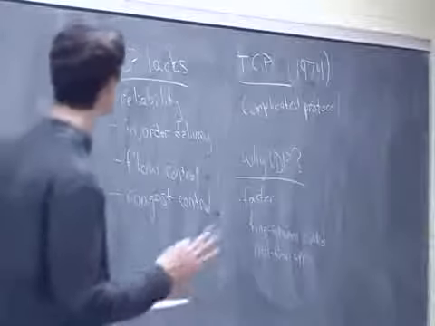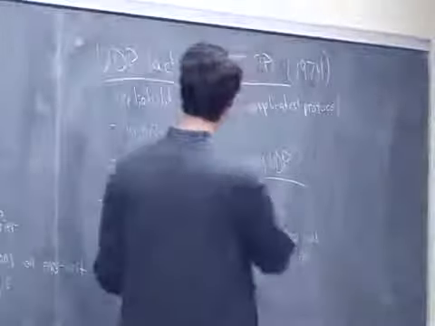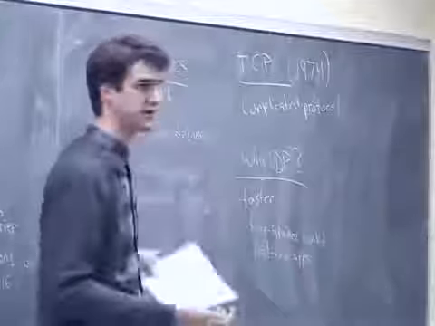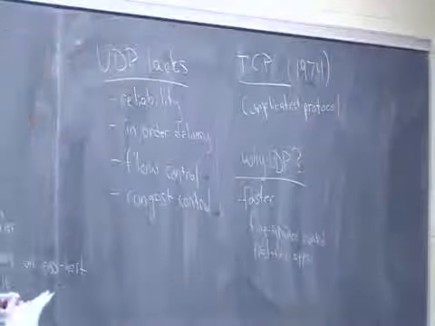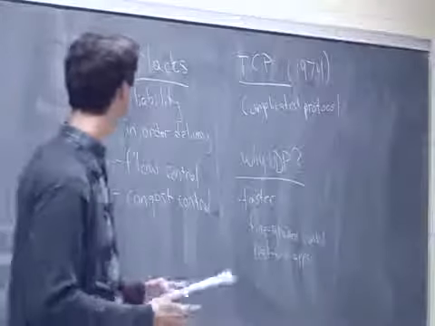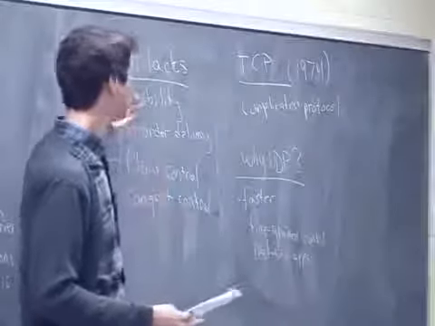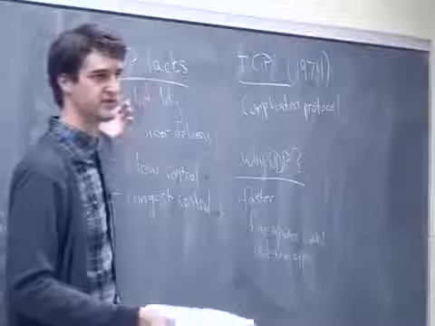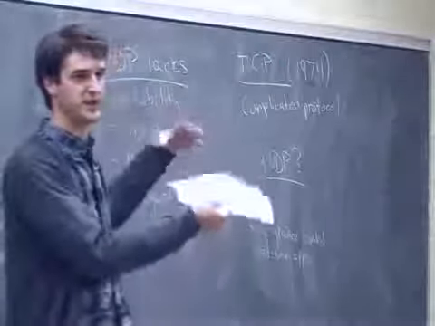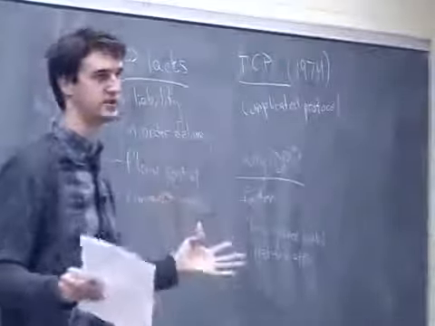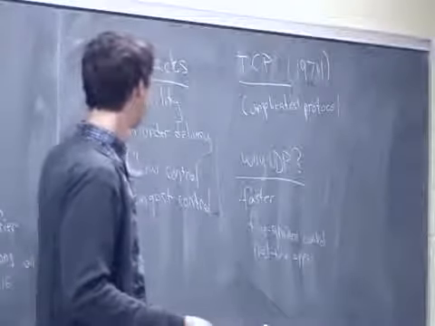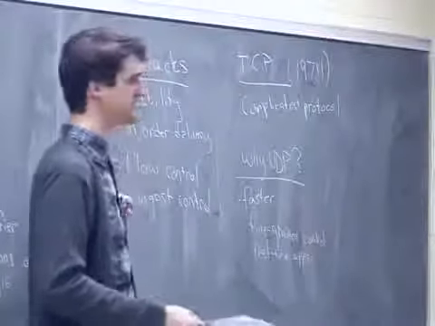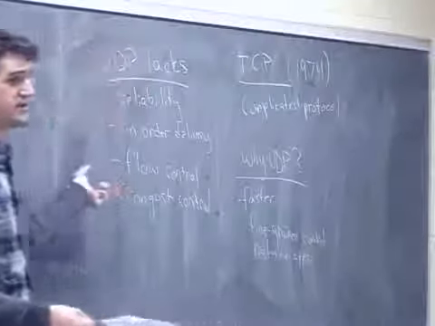All right, so you're saying that it's useful for applications where these don't matter, which I agree with, but I'm not sure. I think they do matter in peer-to-peer. Okay, so it definitely could be used for some sort of peer-to-peer because you're going to have to do some sort of reliability at the application layer anyways to check you have all the chunks and everything. So you don't necessarily need that. The in-order delivery you don't need. Now the flow control and congestion control, I'd say, are very important.